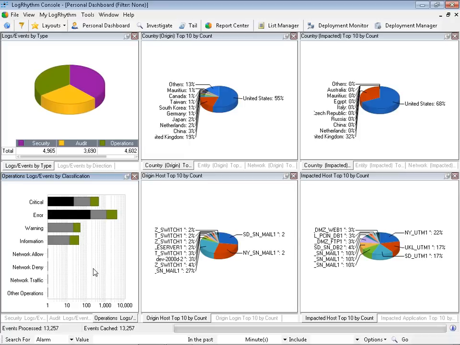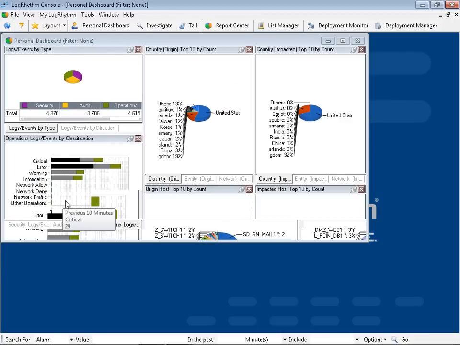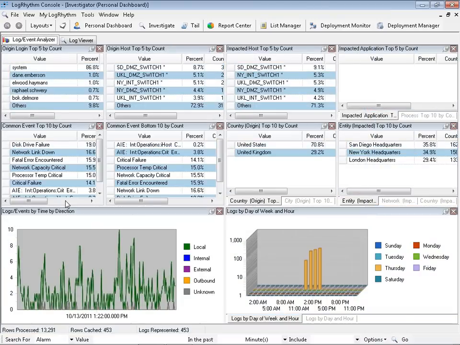And this provides us a really nice organization of data, because let's look at this critical category, for example. Every single device within the enterprise that's sending LogRhythm data, if a critical condition has been identified, it shows up right here. And as with any part of our dashboard, I can double click on that and immediately drill down into that activity. And now I've drilled down into all the critical activity across my enterprise.